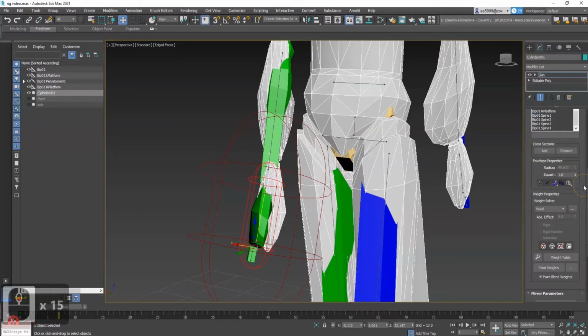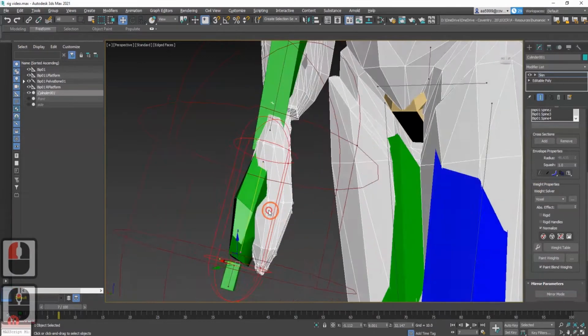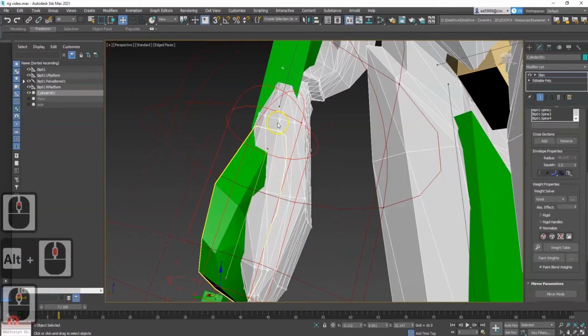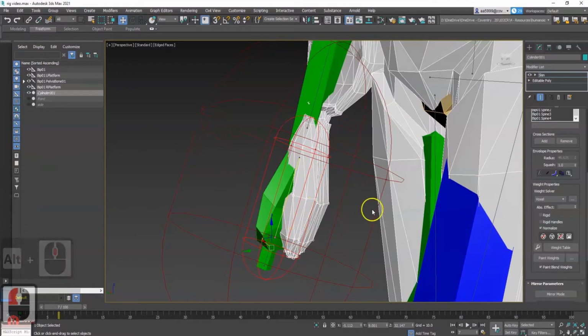And then I'm going to scroll down here until it says Weight Properties. So now I can select vertices of my mesh. You can see that when you select one, this little grey box comes up around it. I'm just going to go ahead and select these ones. Now we come over to weight properties, and it says absolute effect. That's the property that means how much this envelope, this red shape around our hand, is affecting these vertices.